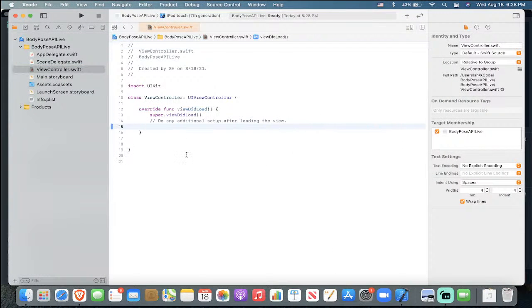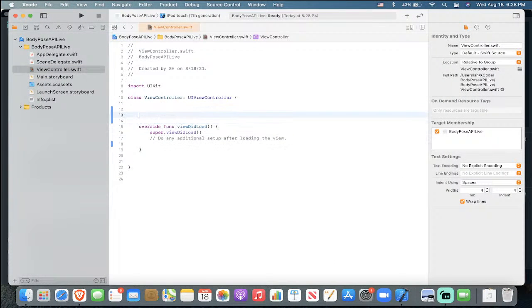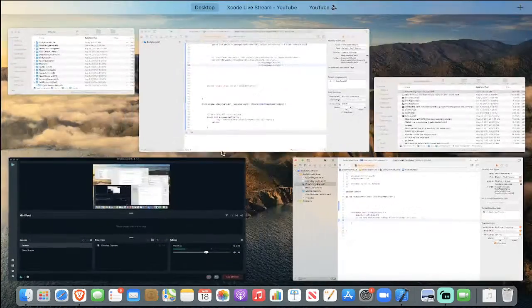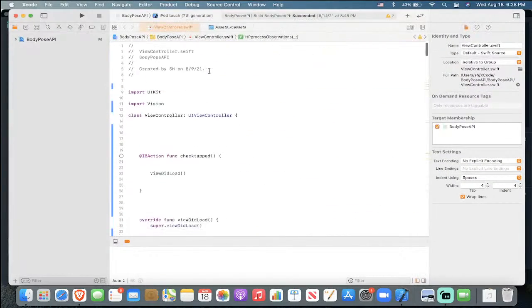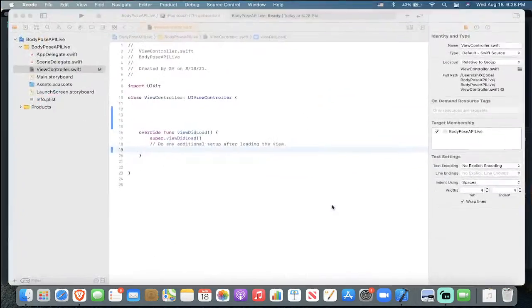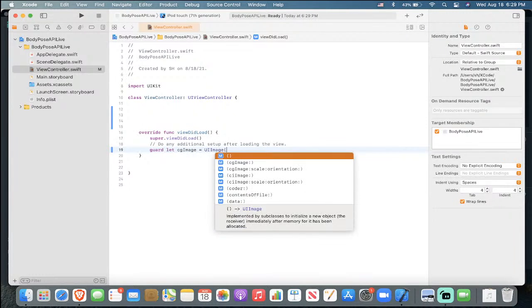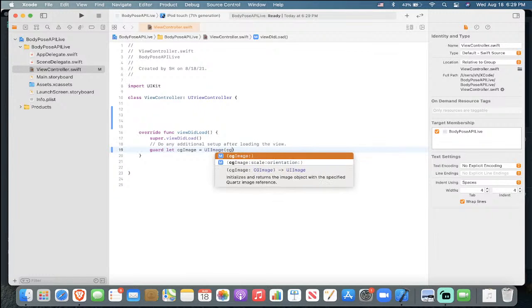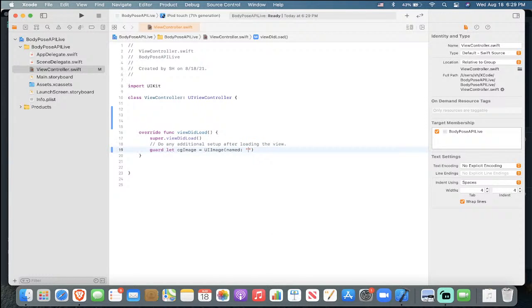So let's get into the body pose API business. To do this, of course, as we saw, we're going to be doing a request. This is all the code we're going to be doing. Of course, they're all going to be in the override function as last time. First we're going to start off by doing a guard let cgImage equals UIImage named test one.